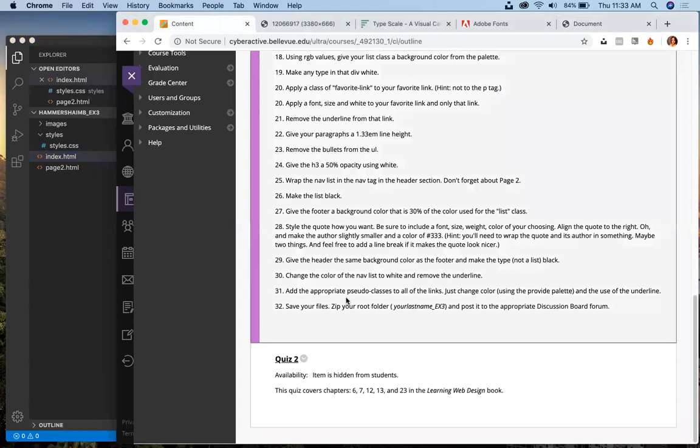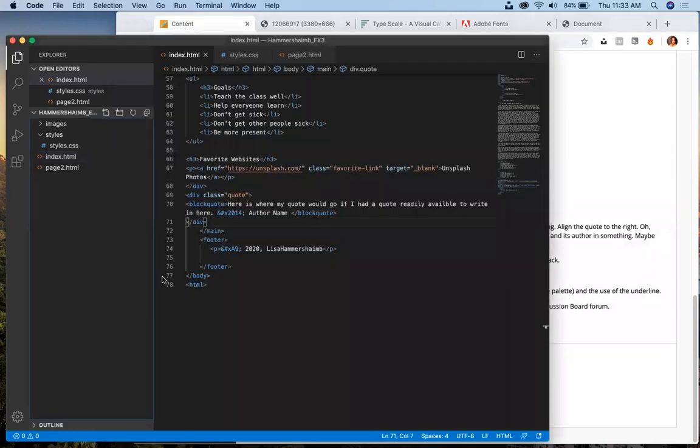3/4 of the way through the longest step. Okay, align the quote to the right. Make the author slightly smaller and a color of 333. Okay, so we're gonna work with just the author, and how we're gonna do that is once again through our good buddy, the div class.